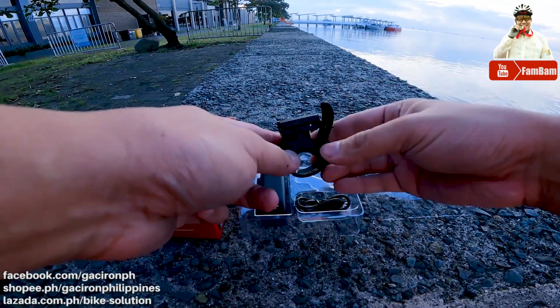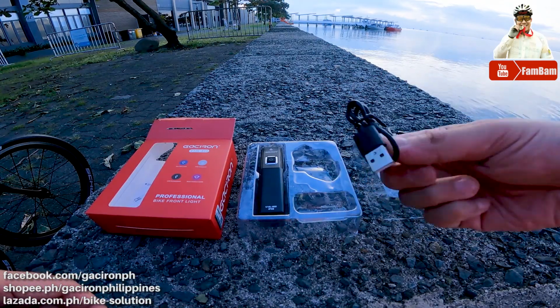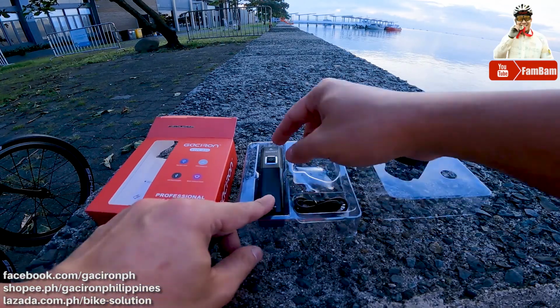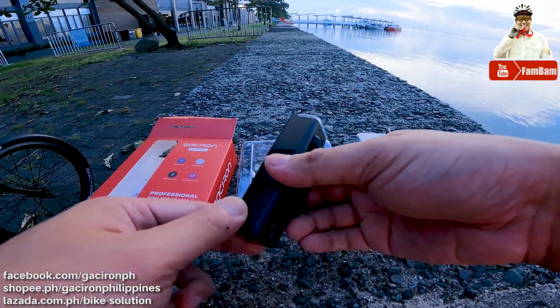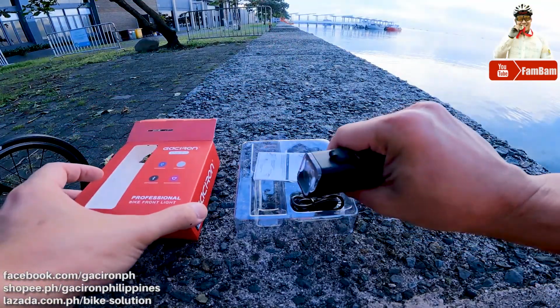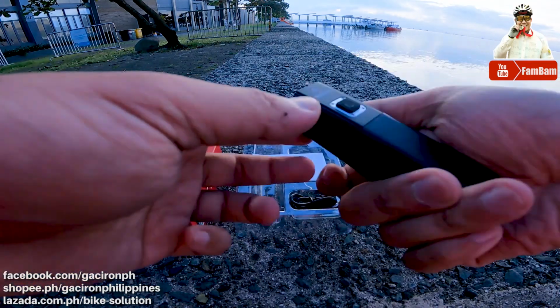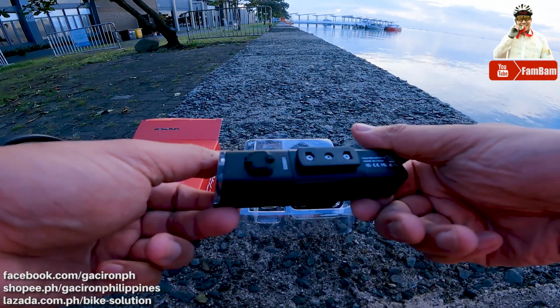It comes with an adjustable handlebar mount, a micro USB charging cable, and the V10L 800 light itself. In the box, you'll also find a quick setup guide, but this light is very intuitive. You'll pretty much get it right out of the box.